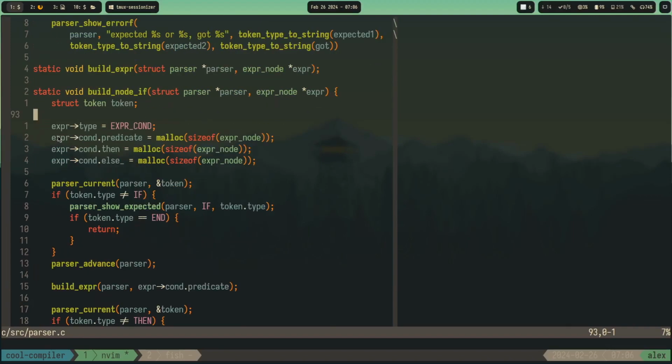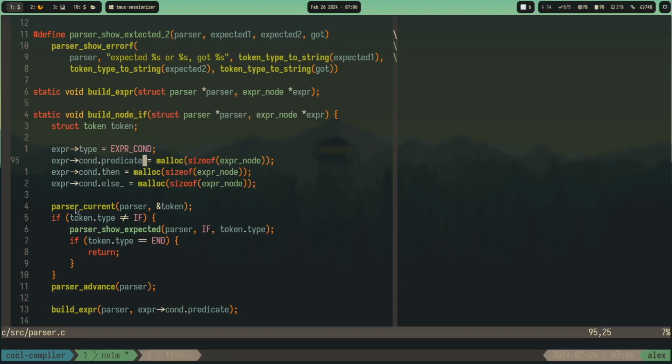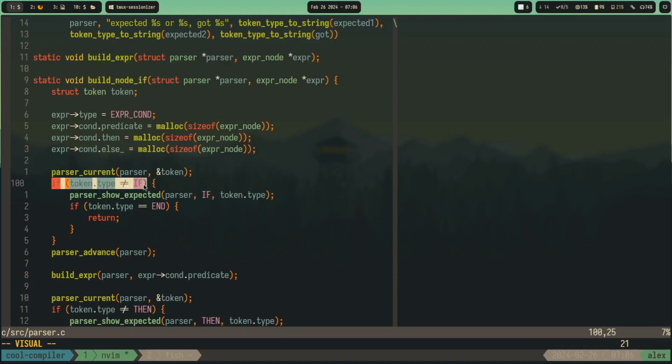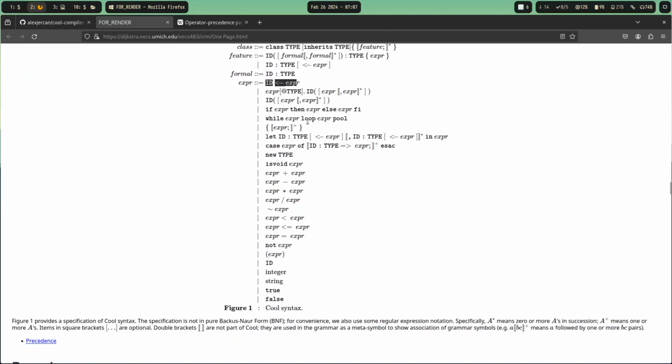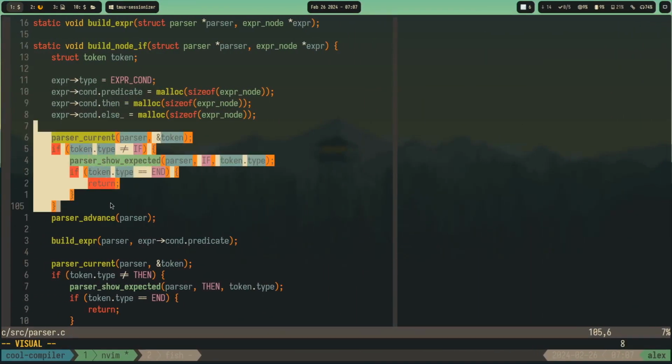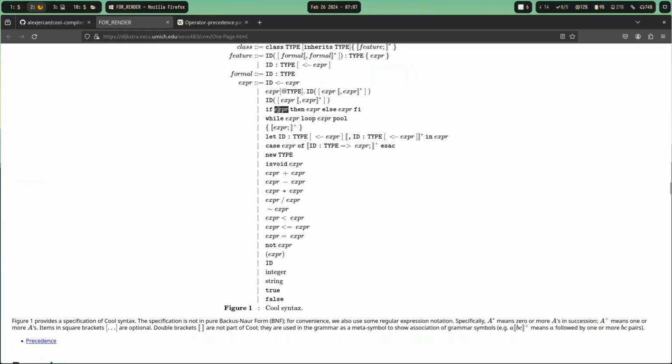Basically, building nodes is pretty simple. The if node is pretty easy to build. You just have to find the keywords, and if you look at the if, you can see that it's sort of like a keyword then an expression. So it's the if keyword, then we have build expression, as we did for our stuff in Python. So it's pretty much the same thing, but with more stuff.